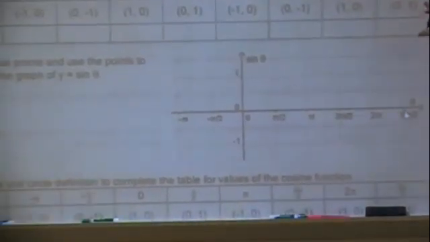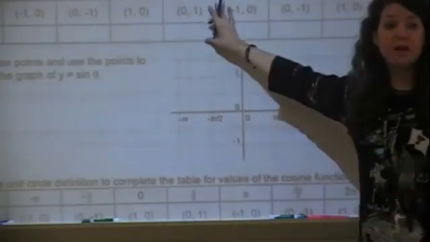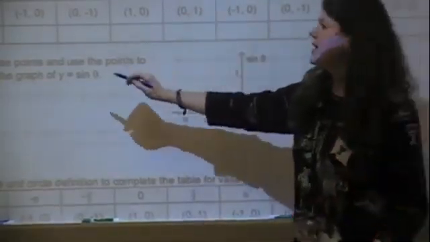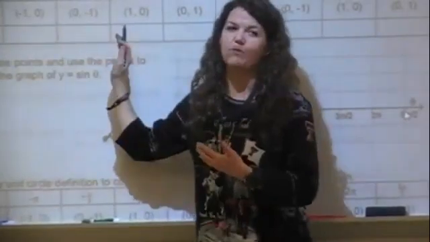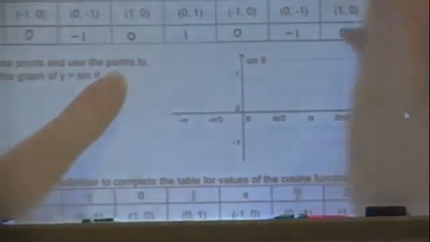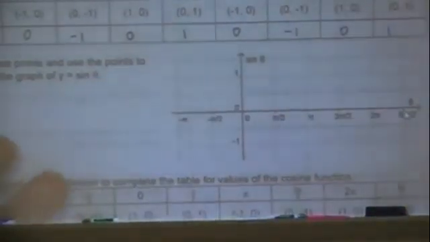So this particular table is just meant to help you graph it. So sine is your y value. This is ridiculously easy. Sine is your y value, so it's 0, negative 1, 0, 1. Alright, so now that I have those, disregard this middle point. They were just helping us get our way around the unit circle.